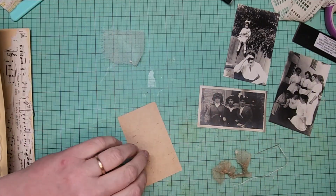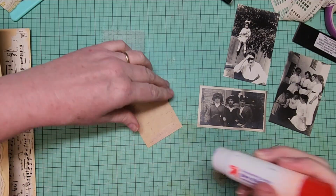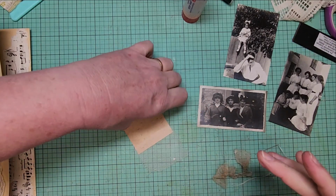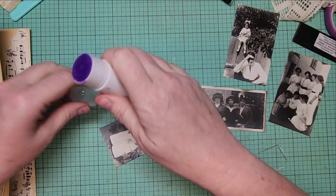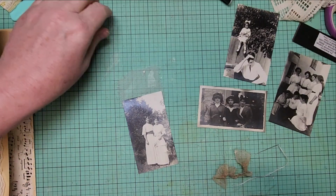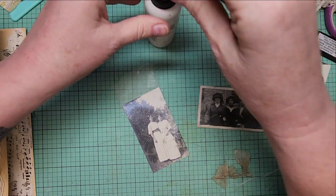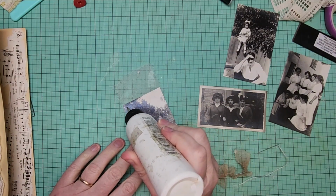Okay, I'm going to turn this over and just glue that down. And I'm just going to do a couple of, whoops, took my lid right off. Gotta remember to twist, not just pull. I'm just going to add a few dots.